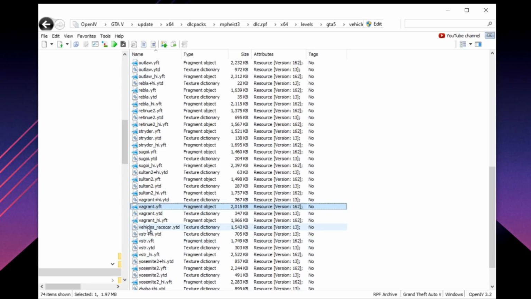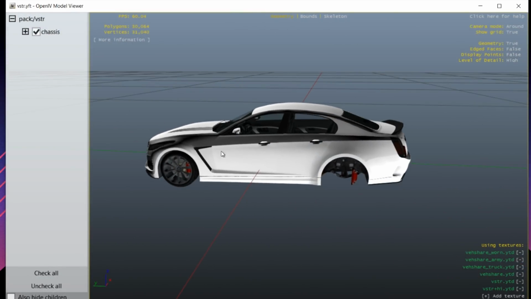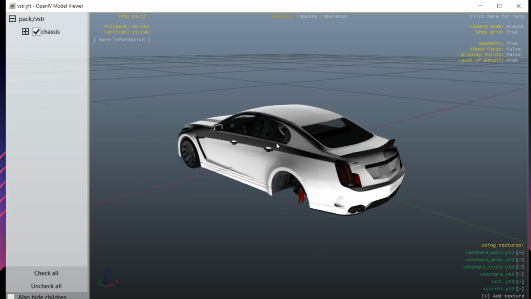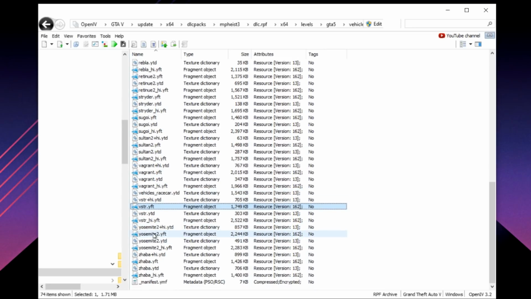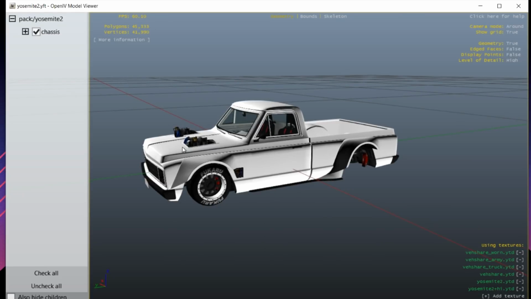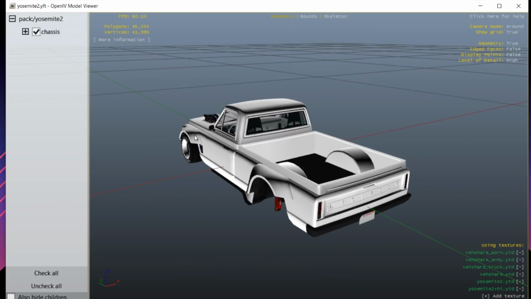We have next up the Vestor, V-S-T-R. Another, I'm guessing, sports car. A lot of four-door sports cars in this update, which is kind of weird. This one definitely looks a little bit more luxurious, kind of like a Cadillac. Not a huge fan. And then we have two more, the Yosemite 2, which kind of just looks like the Yosemite, just maybe with some more customization. I don't know. I mean, it's a truck. It's a lowrider truck. Nothing much more to say about it.